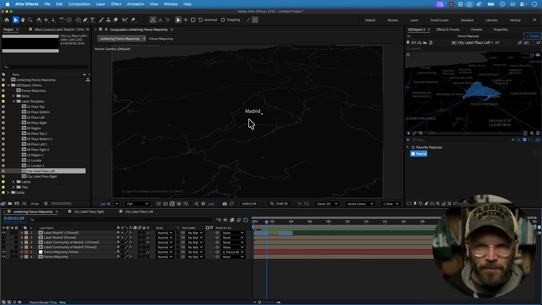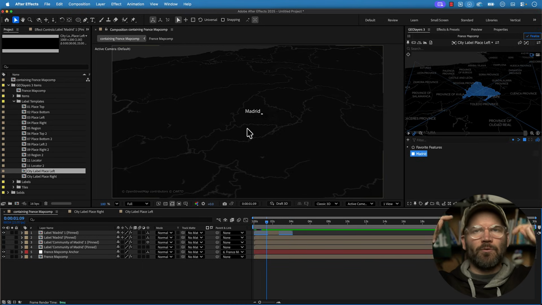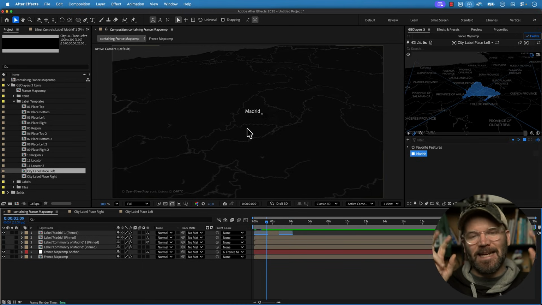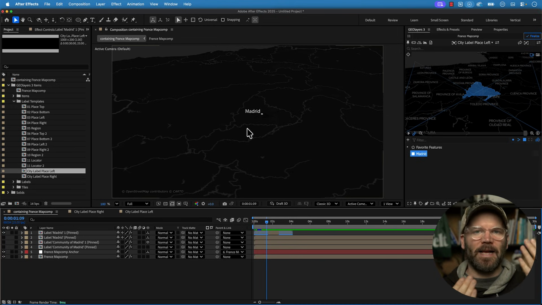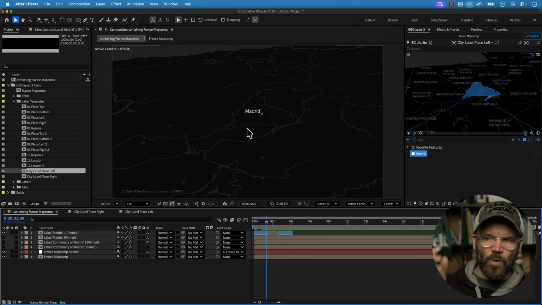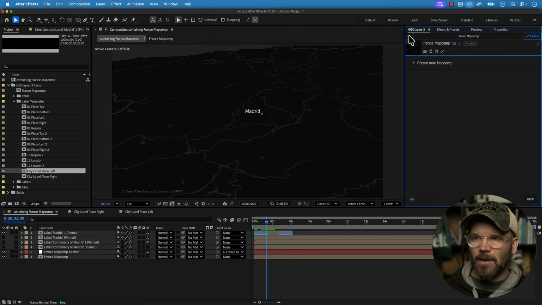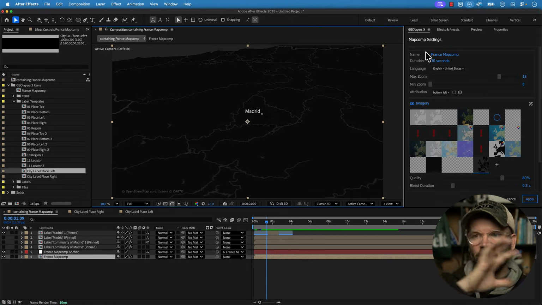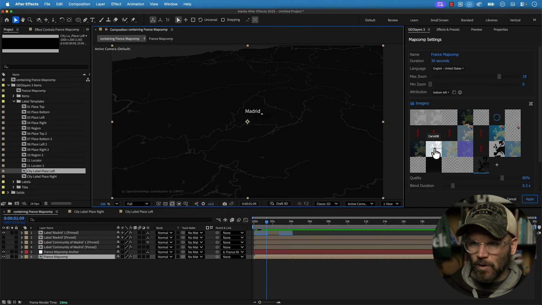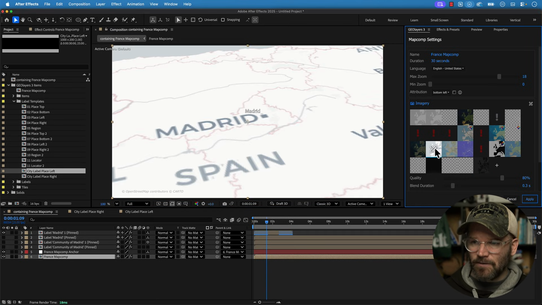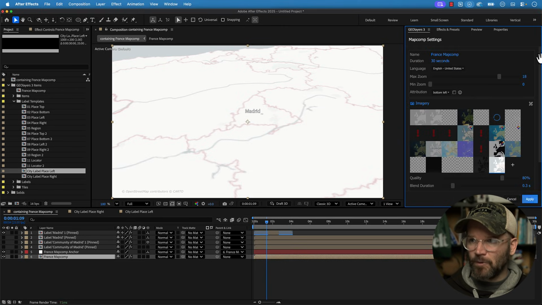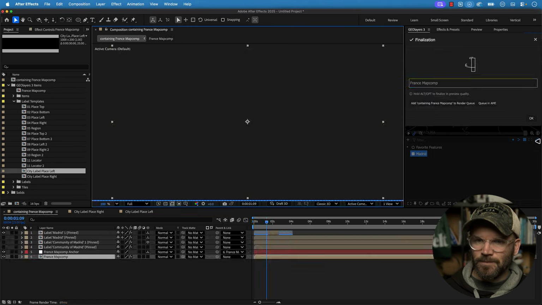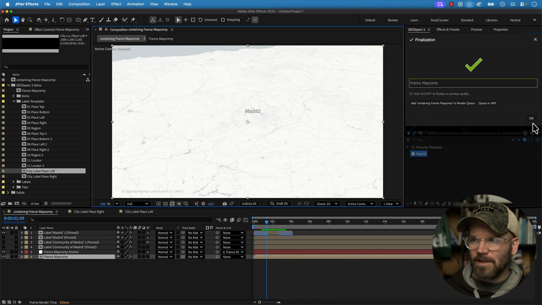Now, if you're working with different color base maps, I like to create some kind of workflow where you can quickly swap between light and dark mode. And essentially what that is doing is, right now I have white text with a black stroke. I just like to flip it to black text with a white stroke. So for example, if I go over to my map composition here, let's say you're working with a lot of different colors in your base map, or a lot of different contrast or brightness levels. If I just switch this to a light mode, now my label looks pretty terrible on this. Like this white on white just doesn't look great.